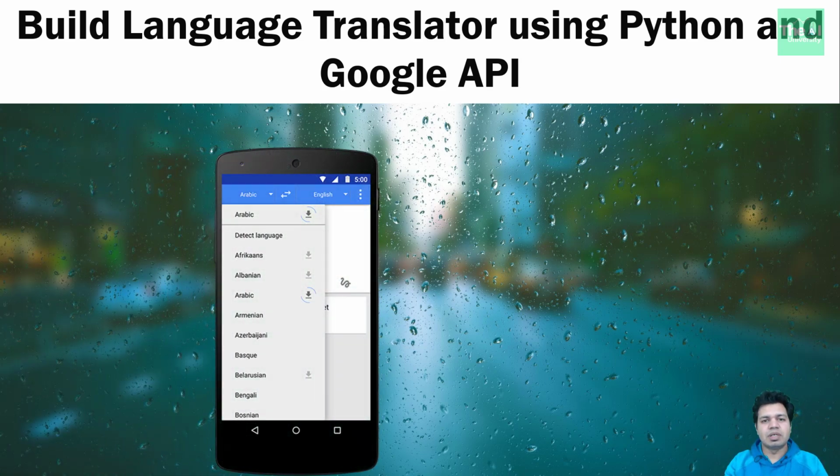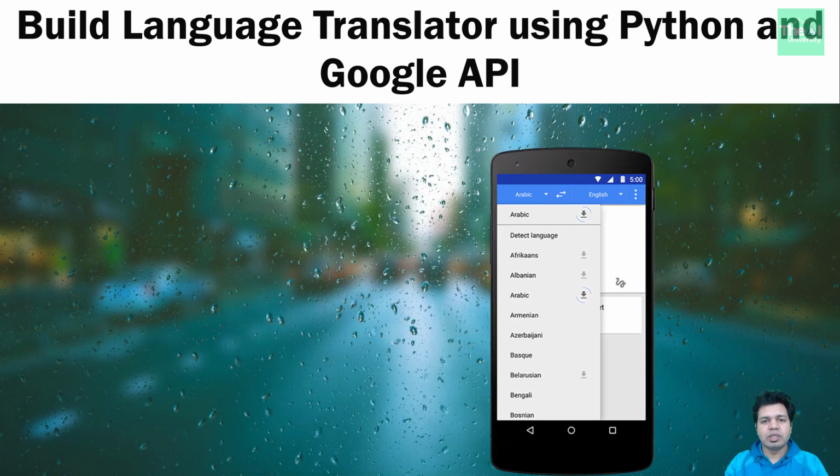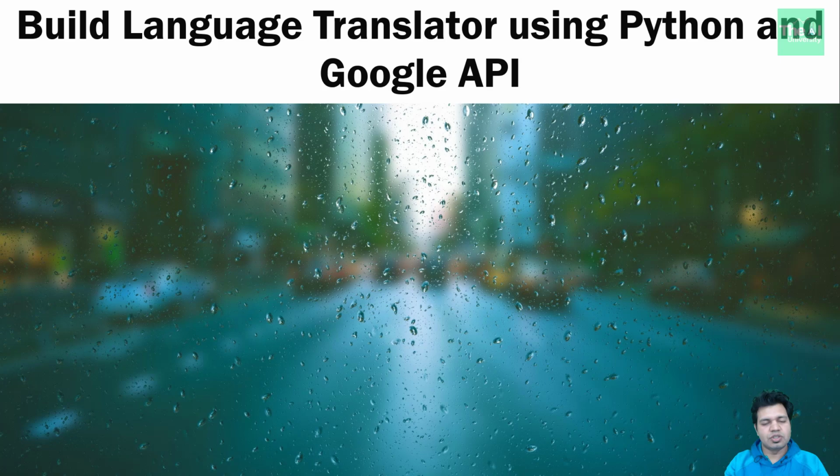So how can we build a language translation system that can, let's say, take your voice command in English and convert it into French or Hindi language? Now, these are not the only languages to which you can translate. There are several other languages to which you can translate your language.